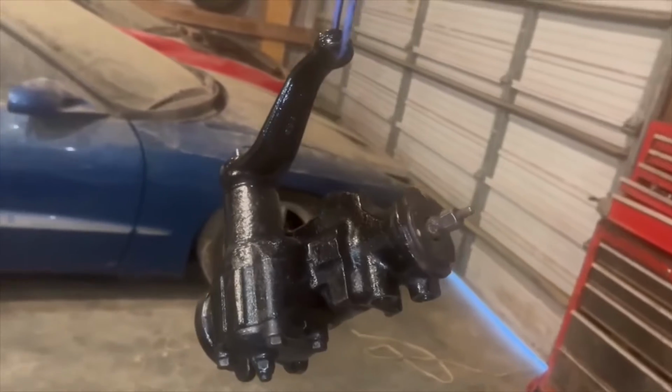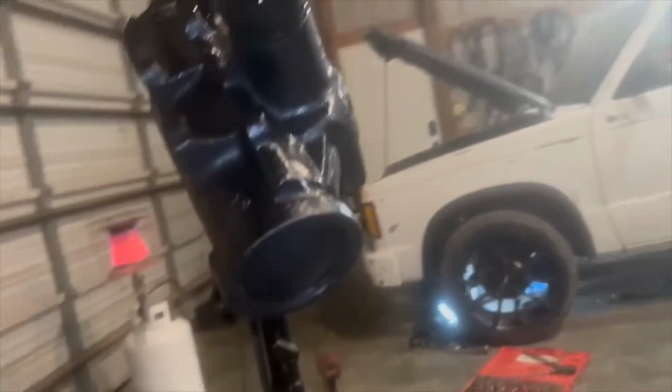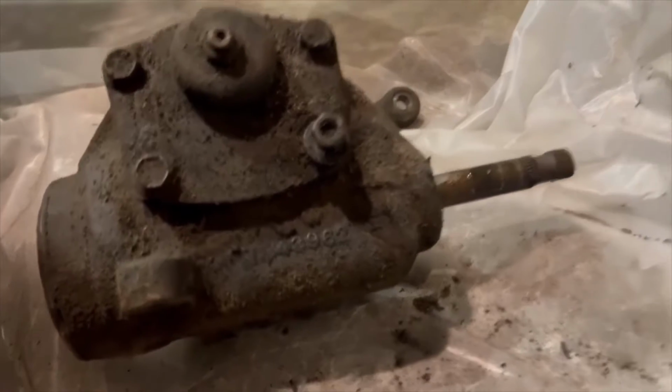This is the ZQ8 steering box. I've cleaned it up and repainted it a little bit. Here is the old one. Look at that. Alright, this is the original steering box. You can see it's all crusty.